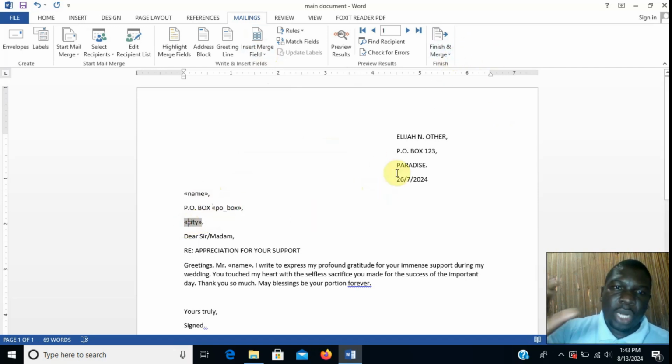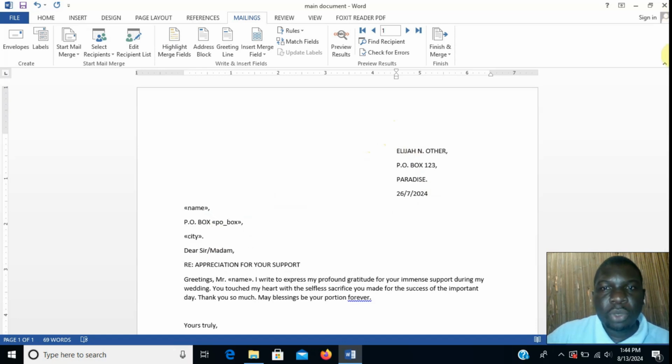So at the point when you are just about to finish merging, I want to show you a trick that will help us to achieve our separate files, each with its file name. So what you need to do, come up to the top of your document. In my case, at the sender's address, I'll press enter to create a new line at the top, and then once I click in that line, I'll press the backspace button so that the cursor comes to the left of the screen. And here what I'm going to do, I'm going to insert another merge field for name.